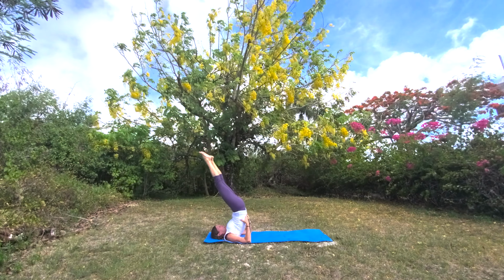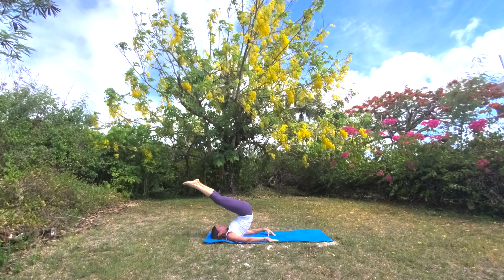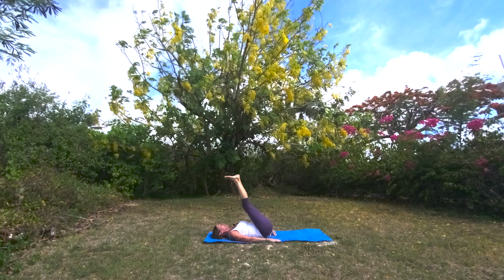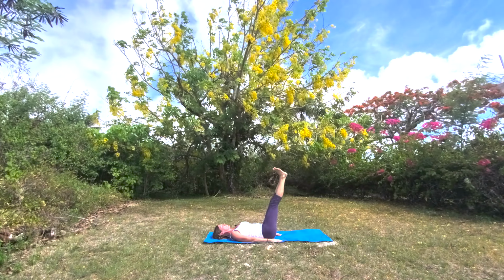Slowly place your hands back on the ground, then begin to lower your hips. Then slowly lower your legs down.